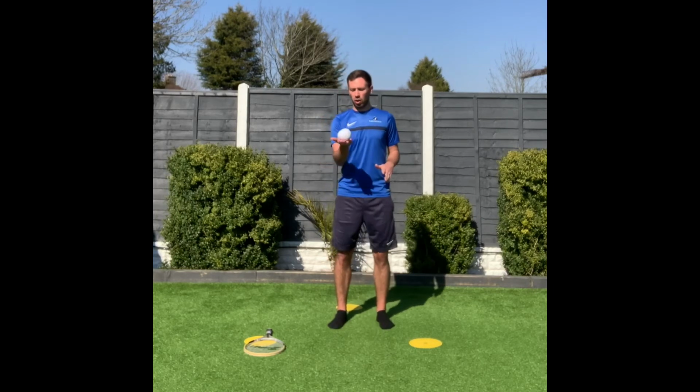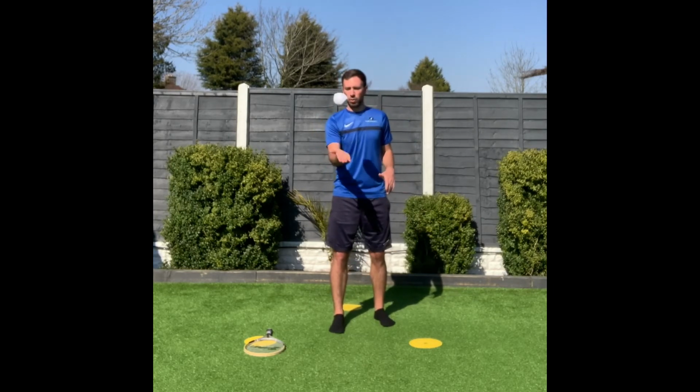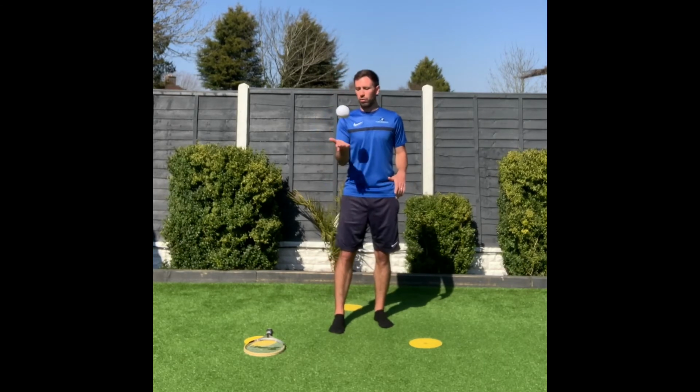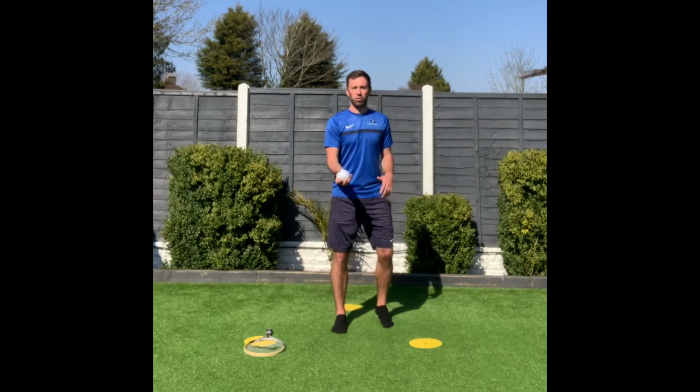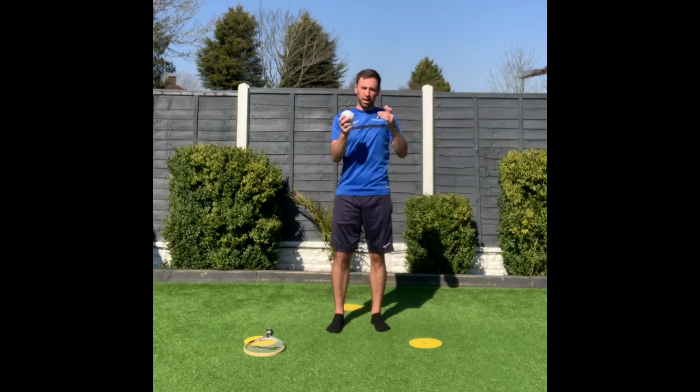So we're going to start simply going back with our sups. See if we can hit the ball up, use our head and back to our sups. Hit it up, use our head, back to our sups. If you're still struggling with sups, don't do the sups, throw it up, head it, catch it. Keep your eyes open and try and use this part of your head. The ball's very soft, it's not going to cause you any sort of issues.